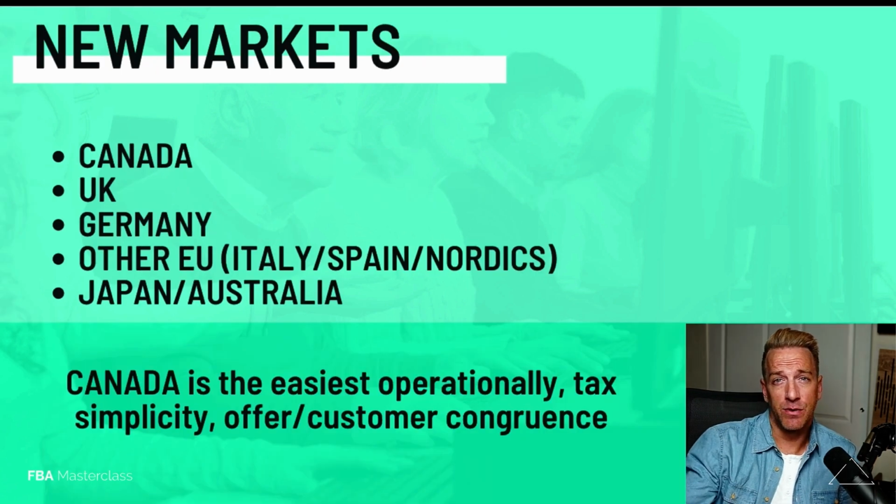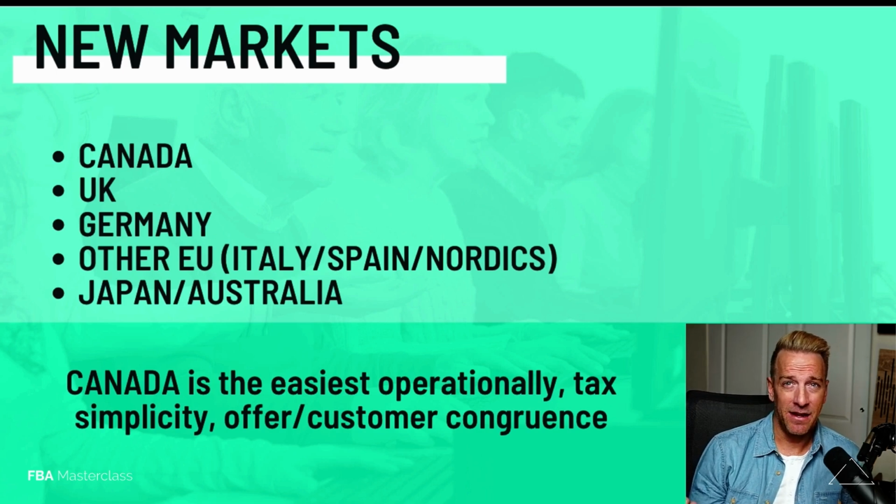So believing that entering global markets is one of the fastest and easiest ways to grow in my view, you can then decide, okay, well, which international market do I want to enter? My order on these is first Canada, and we're going to get into the details of why in the next video. UK would be the next. Germany is typically the third just because of the size, and it's a cornerstone of the EU market. Then there's some other niche European markets like Spain, Italy, etc. And then there's some trickier operational and kind of cultural markets, which is Japan and Australia. Not going to get into those here, but that's typically further down the ladder in terms of global expansion.